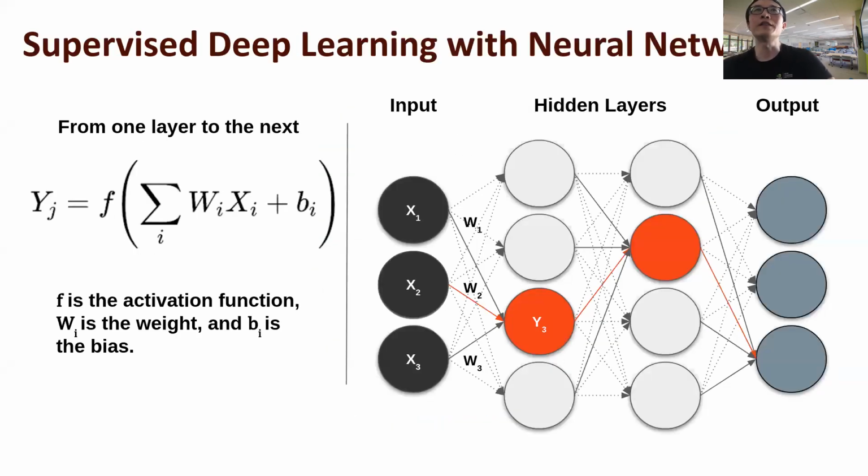So F here in the function is the so-called activation function. What it does is basically introduce the nonlinearity into this neural network, and also gives you so-called activation. In the sense that if whatever is inside is below a certain value, you don't activate this particular neuron, compared to the biological inspiration. But above a certain threshold, this output will be activated, and the signal will be sent to the next layer, etc.